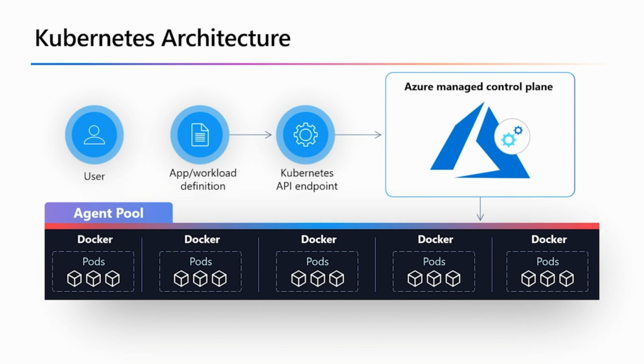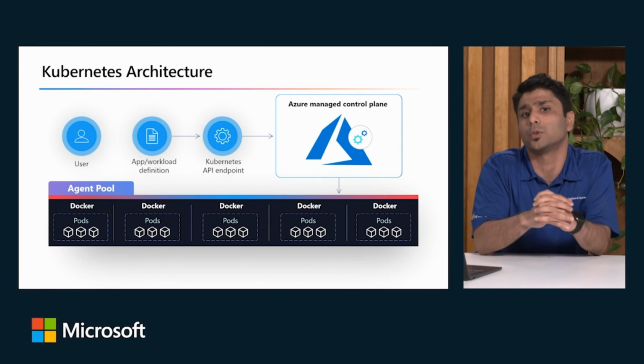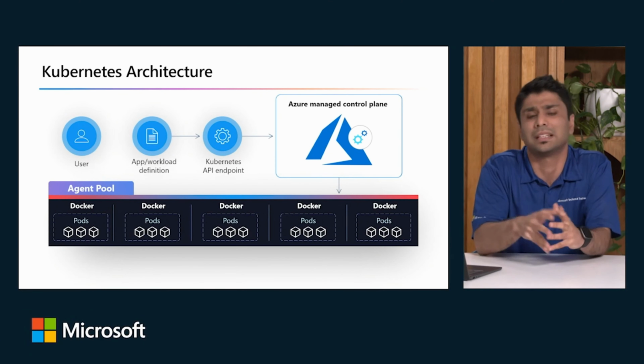On the other hand, you can use the Azure managed way through AKS. The Kubernetes control plane is completely managed by Azure, and you're freed from most tasks related to the control plane. Do notice, you as the user are responsible for Kubernetes worker nodes, such as the agent pool, like OS patching.